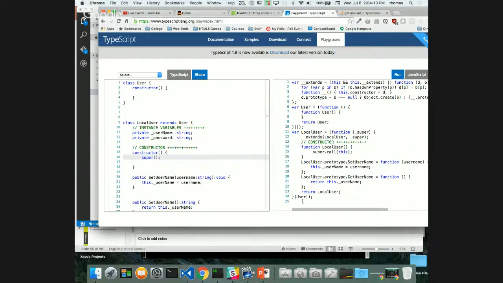Now take a look at the code that I'm getting on the right. Hey, I want you to write that one, right? No, we don't write this. This is crazy, man. What we're doing is simulating classical inheritance with TypeScript, and we're using another method, a closure basically, that we've created over here, called extends, that is taking care of the methods. We're saying, take the local user, and it extends the super user. It's inheriting everything I want. So if I add a property that I have here, it'll use it just like it does in classical inheritance.